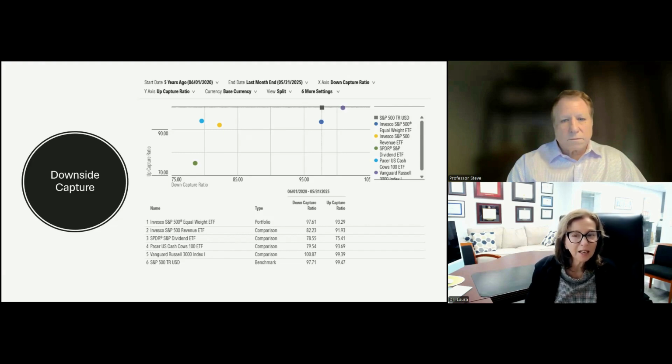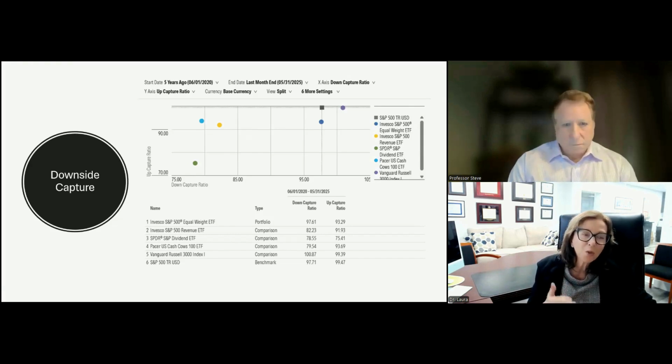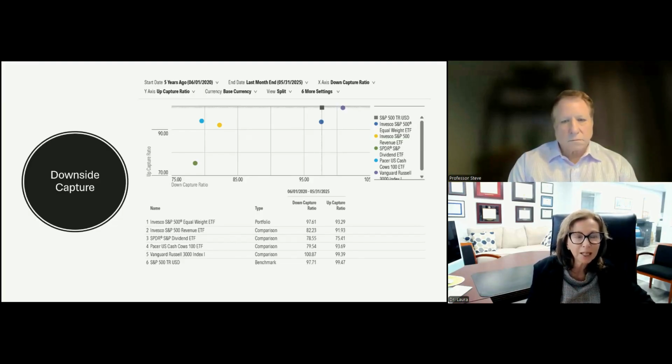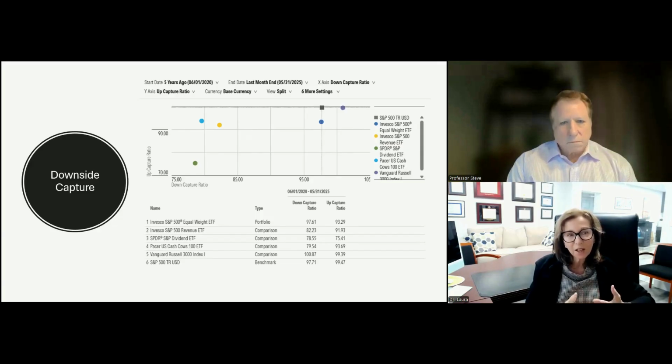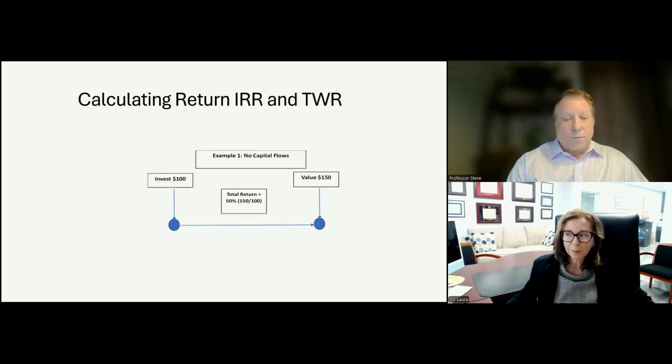Right. The one that has a higher downside capture is the Russell 3000 index. Yes. It has slightly more downside. So that means that if the market goes down by 10%, the Vanguard Russell 3000 will go down even more, maybe like 10.5% or something. And in part, it's because it has small stocks in it too. Right. And you'll notice that the x-axis is showing downside capture. On the y-axis, it is showing upside capture. If you plugged in some of our other investments, you would see some more upside capture, which is fine. But for the purposes of managing and monitoring risk and understanding risk, we really want to understand what our downside capture is.